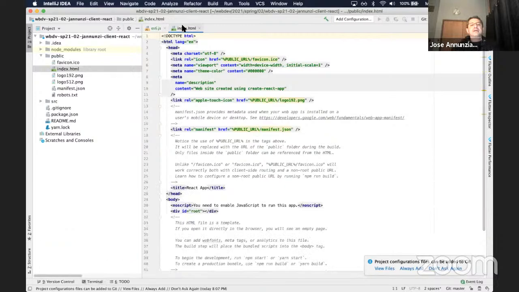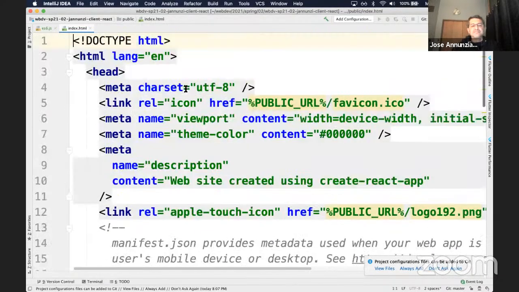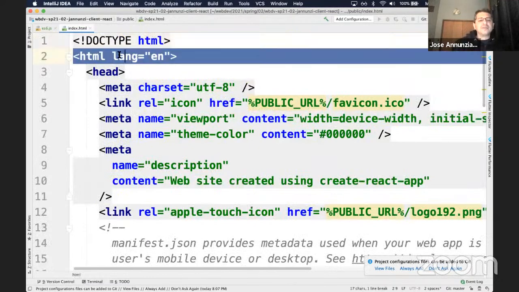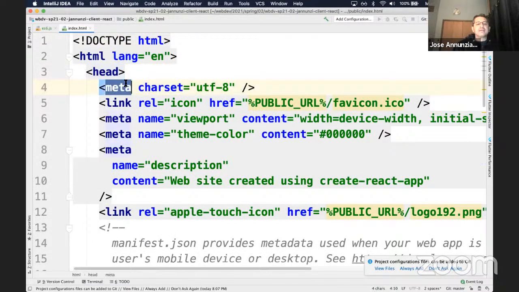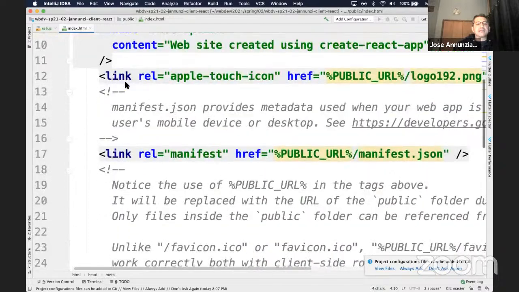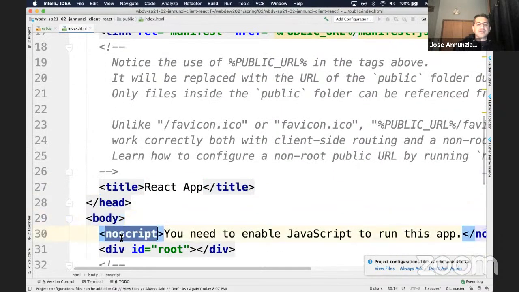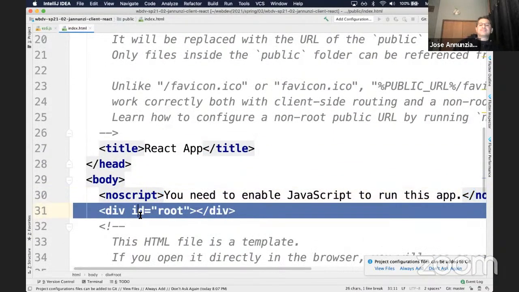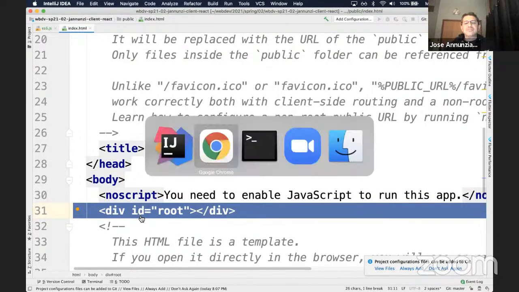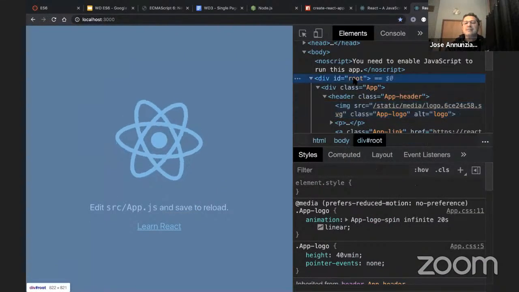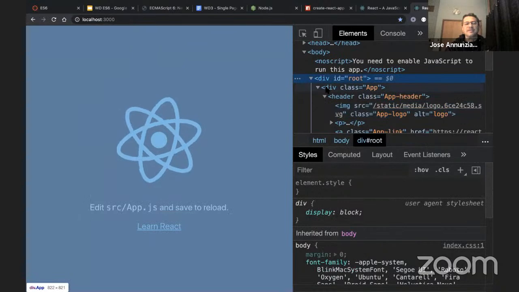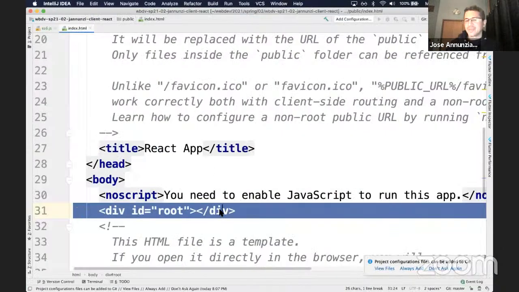All right, so if you look at the content of this index page, you have the HTML, you have the head, you have meta, and so on. You have these links, you have this title, React, you have the body, you have the noscript, and you have the root. That's it. Where's the rest of the content? We have an empty root, but we just checked and we saw that root has actual content. Where is all that content? Well, it's not here.